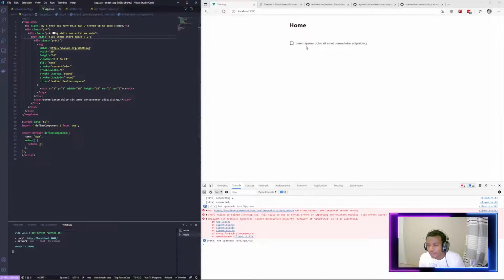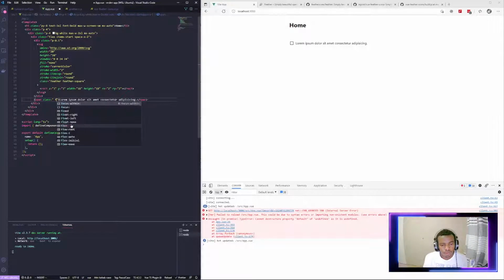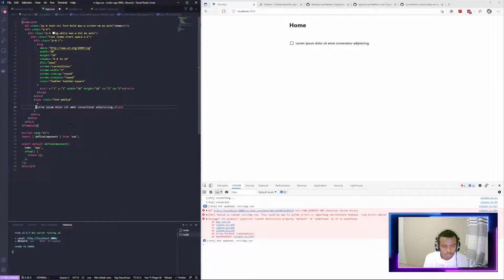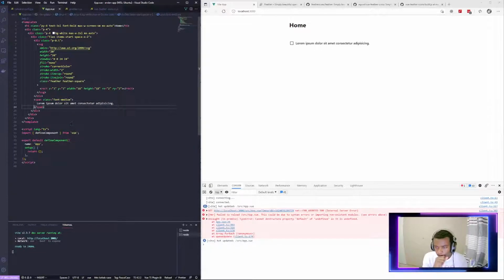Text is a little bit too small, or not thick enough. Let's make it a thick class. No. Font medium. That's gonna be good. Yeah, that's better. We have ourselves some font.